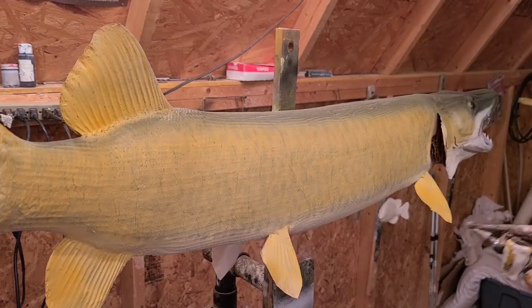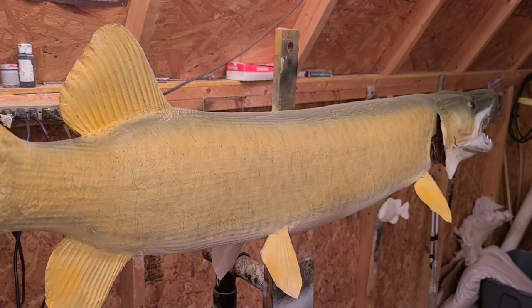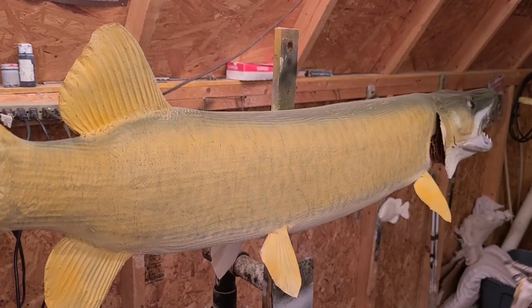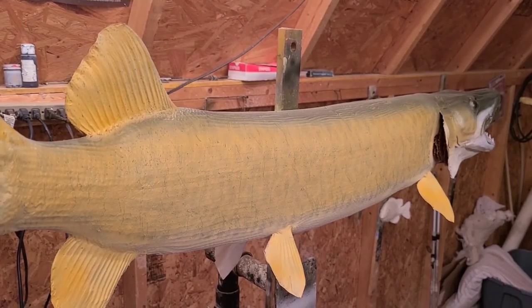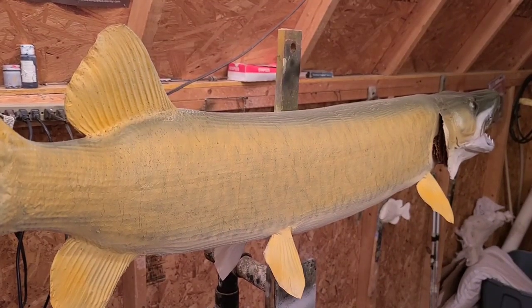I guess the medium is basically just adding a little bit of shimmer to it, because you can't get any darker than that. So just going to add a little bit of shimmer to it. I assume that's a medium right there. About a medium coat, silver pearl.